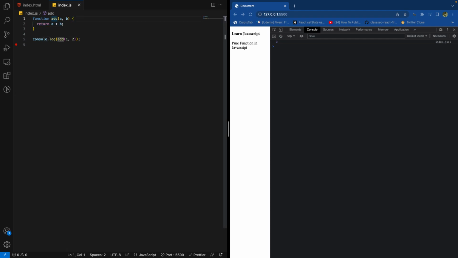Let's create another example of a pure function.